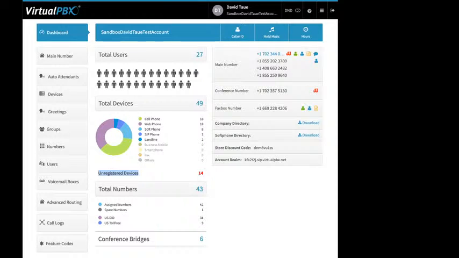A spare number on your account doesn't go anywhere, right? It's currently not being used. It still would count towards your allotment of phone numbers, so that's something to bear in mind. And the reasons you would keep spare numbers on the account, that could be you use them for a special promotion, and when the promotion's over, you put them in spare so you don't get calls on a number you're not actively making use of or promoting, right?